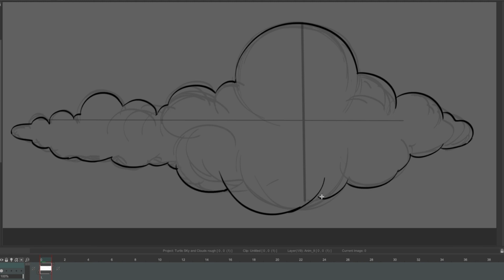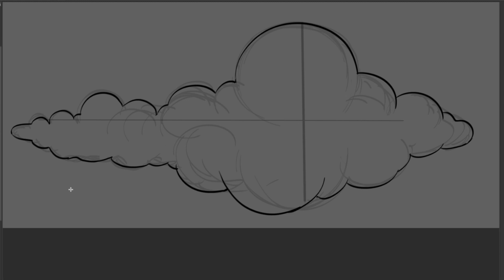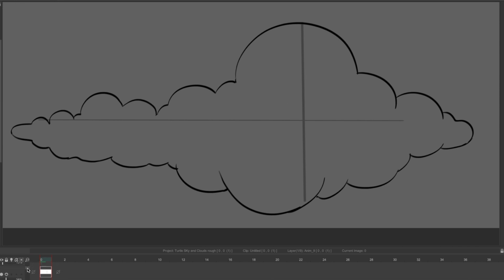So something about adding detail to clouds is if you add too much detail, they can kind of look more like explosions than clouds. So I try to keep the center of the clouds fairly detail free, but I might make these shapes come out just a little bit more like this, like overlap to show a little bit more depth. And you can create some little curves inside to give it like a more 3D-ish look.